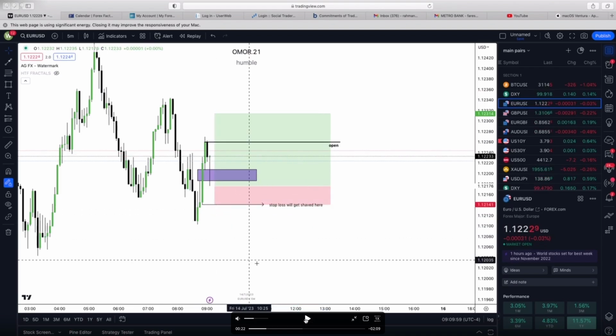The easiest way to shave the stop loss is this. Where price is right now, because as price is developing inside of your trade, as price is going your way and you're considering a shave on the next candle's open, think about, if I was to enter this trade right now, where would my stop loss go on this trade? Now, if your stop loss will still go to the same place, there is no shave. If there is a clear invalidation level where, if you entered right now in this trade, I would put my stop there, shave the stop loss there. That's it. That's as easy as you can make it.